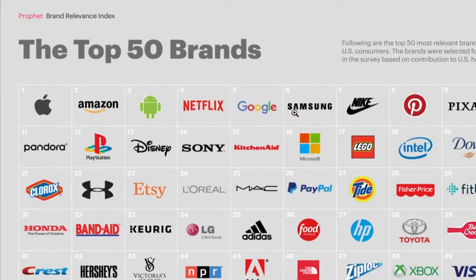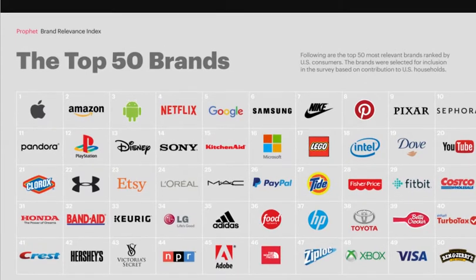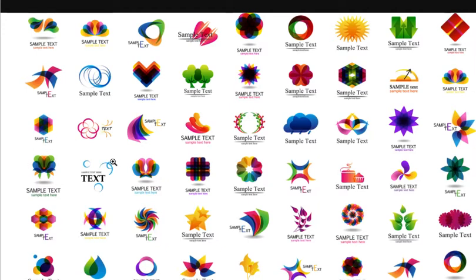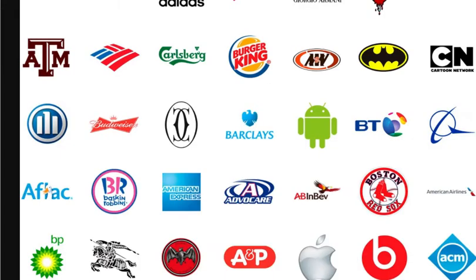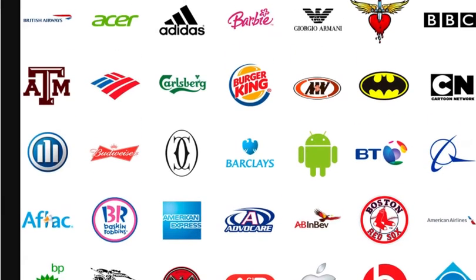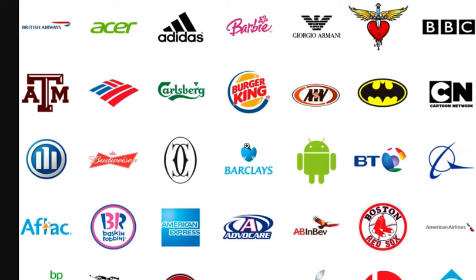You could look at the top 50 brands, and some of them are just words, so it's just name recognition. Others, they do have a symbol, a circle, symmetry, repeating patterns, and things that, I don't know, we remember better and that we are attracted to. Here are some sample logos for people coming up with new businesses, and you see a lot of geometry shapes, repeating patterns, flowers, and other circular designs. Here are some more famous name brands we can take a look at.